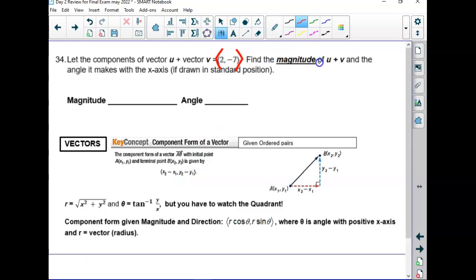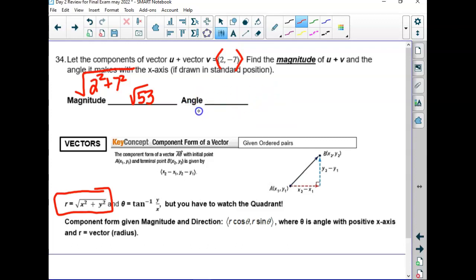So find the magnitude of u plus v. Well, this is the magnitude. I guess it doesn't very clearly say that, but magnitude would be 2 squared plus 7 squared. Please don't mess with the negative, because then you got to put parentheses, right? 49 and 4 is what? Square root of 53 or some decimal? I'm going to keep going.